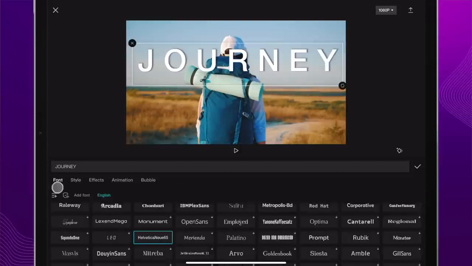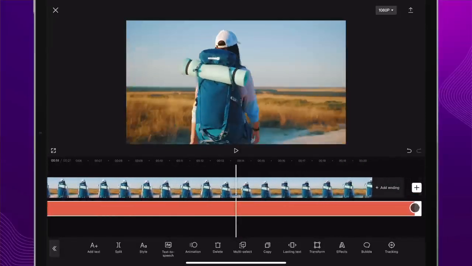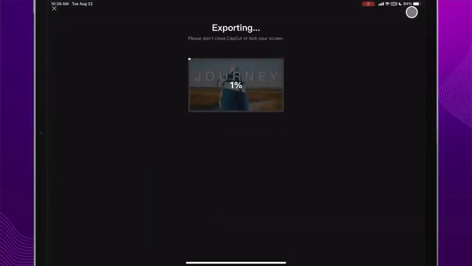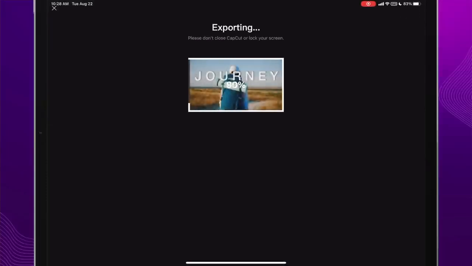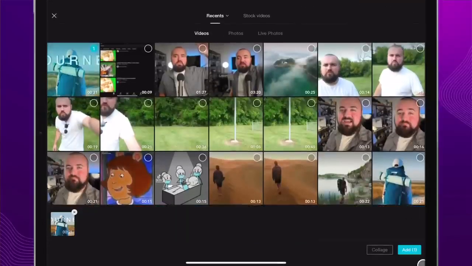All right, got my text all set up, so I can just click the check mark here and extend the text for the full duration of the clip. And here's where the magic trick comes in, and part of this is making sure you have the text exactly where you want it, you have any transitions added if you want to add transitions to your text, all that's there. And then what you want to do is export this video. So we're going to save it to our camera roll, and then we're going to add it to a different project. So I'm going to click Create New Project here. We're going to add that in.